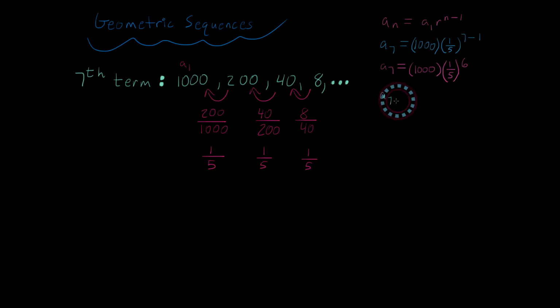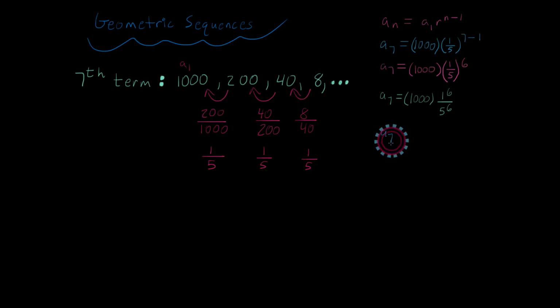So a sub 7 is equal to 1000 times 1/5 raised to the power of 6, or to the 6th power. One way of thinking about this is as 1 raised to the power of 6 over 5 to the 6th power. So both of these values, 1 in the numerator and 5 in the denominator, are being raised to the power of 6. I'm just going to leave it like that here, and write an extra step out below. Once you get comfortable with this, you won't need to do it all the time.